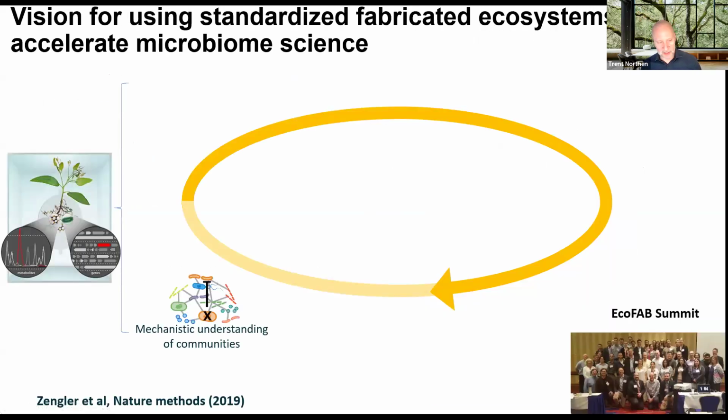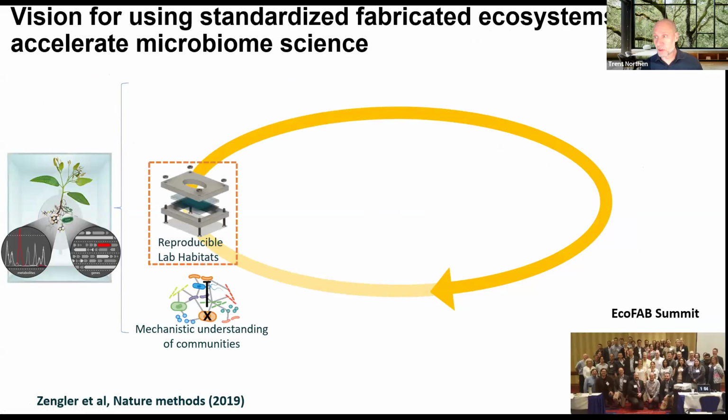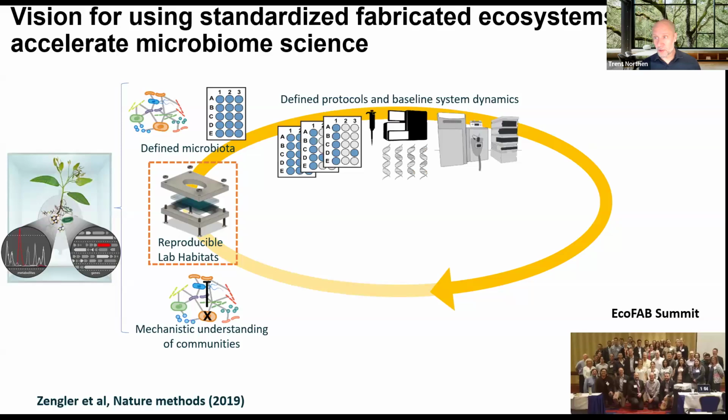We had a summit called the EcoFab. EcoFab stands for Fabricated Ecosystems. We had a whole summit on it in 2017, and we came up with this vision for how to standardize microbiomes. And so you need to create a reproducible habitat that everybody can get their hands on. You need to create a defined microbiome. You need to have all the protocols for doing the omics analysis. Those all need to be standardized.